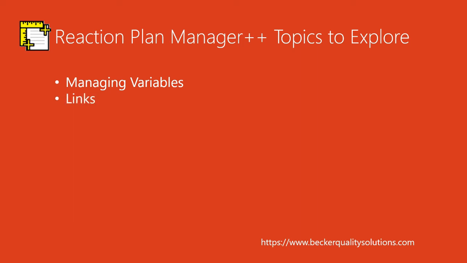Links. Links are very powerful. Links allow you to share data between dimension items, and you can create new dimension items using links. An example, I've got a process where I've got two tools, tool 1 and tool 2. If I make an adjustment on tool 1, it'll impact tool 2. I probably will have to adjust tool 2 as well. With links, you can model that.